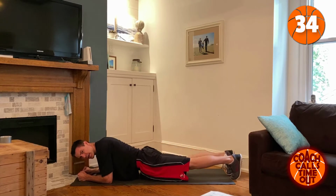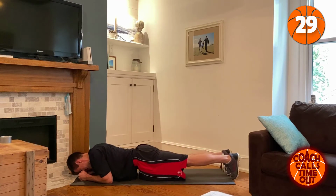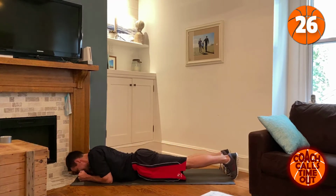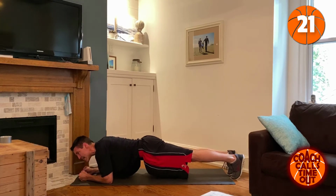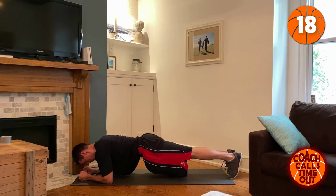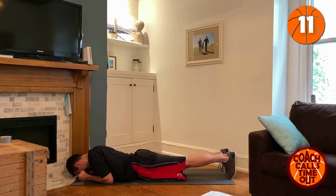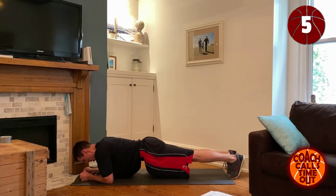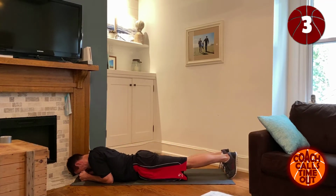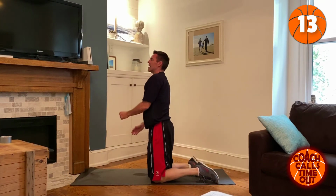Don't let your midsection go down too much. Puts too much stress on your back. That's a good one.